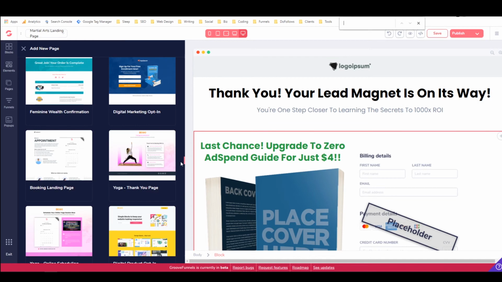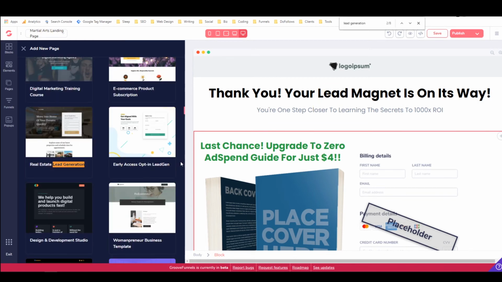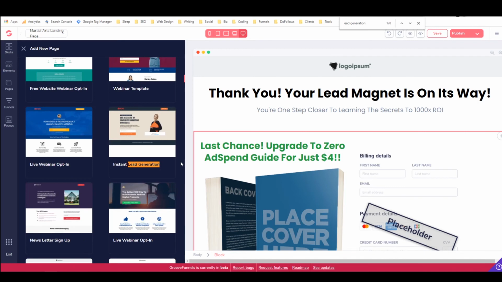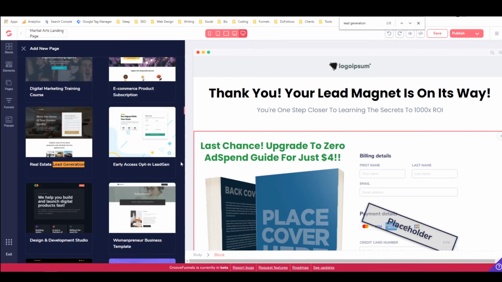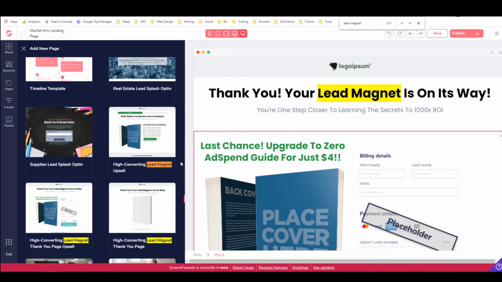Oh, I know what I can do. Huh, I really thought that would work. Oh wait, no, I need lead magnet. Okay, this is the one that I want right here.